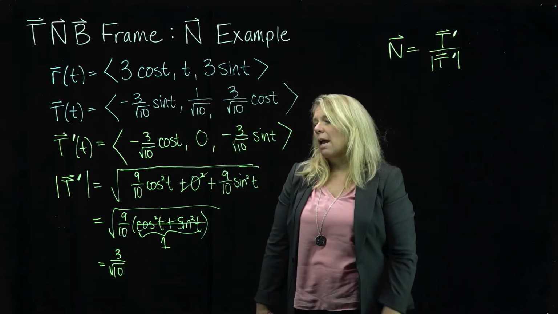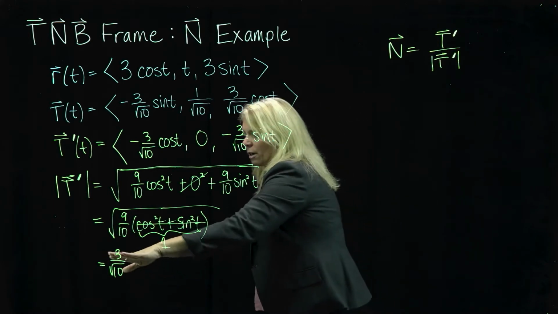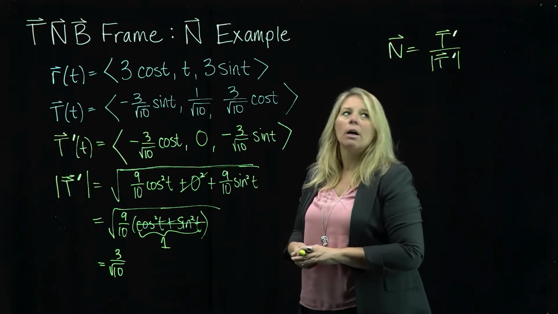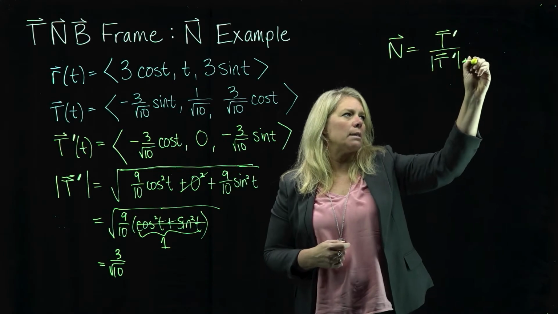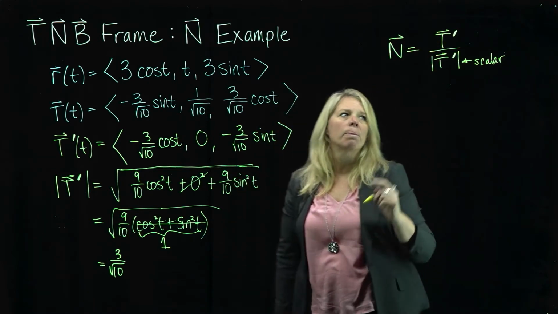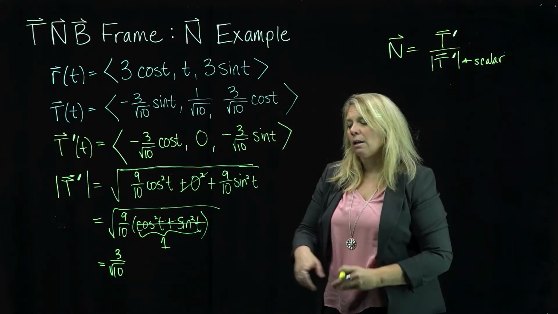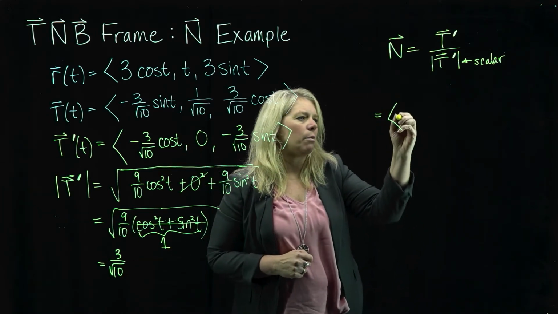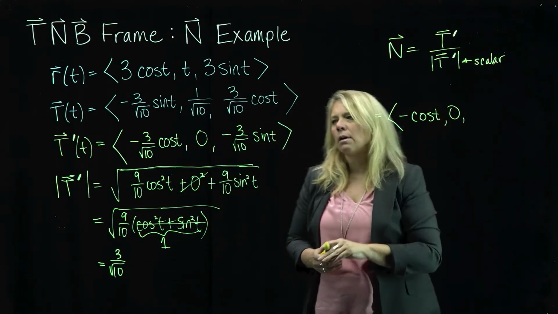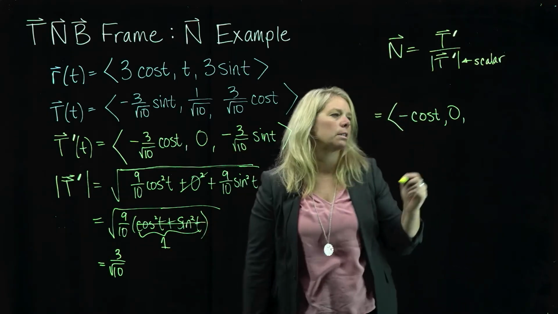So I end up with square root of 9/10 or 3 over square root of 10. Okay, so when I go over here to calculate my n vector, I'll take t prime divided by that magnitude. And so I can write this t prime all over this. But especially if we're going to use that to calculate anything else, which we will, you probably want to go ahead and distribute this. Remember that this denominator here will be a scalar, maybe a scalar function. But a scalar, and so distribute that to each component of your t prime vector. All right, so when I take the t prime divided by its magnitude, I'm going to have this component divided by 3 over square root of 10, and notice what happens here. So I will end up with negative cosine t. And then the j component divided by 3 over square root of 10, so that will be 0. And then in the k component, this expression divided by 3 over square root of 10. And so notice those coefficients cancel again.